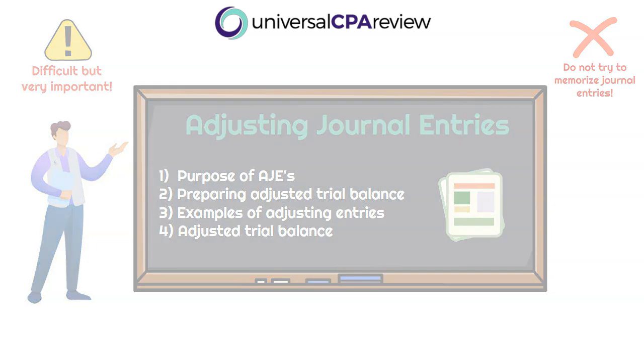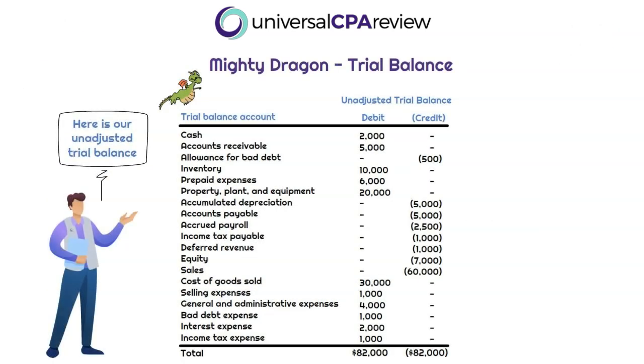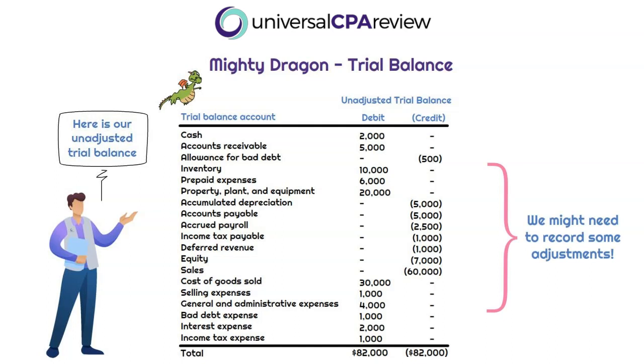So focus in. At the end of the period, we'll have our trial balance. And that may or may not be what the ultimate final trial balance is that feeds into creation of the financial statements. So what we need to do is go through and assess, okay, what business events are present for this company? Do we need to make any adjusting entries for those events, right? That will allow us to either include or exclude certain revenues and expenses, and that will impact the balance sheet as well, right? So as a company goes through their financial close process, they'll go through all of the trial balance accounts and assess, okay, do we need to make any adjustments here?